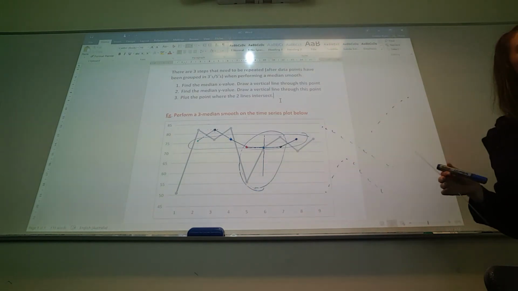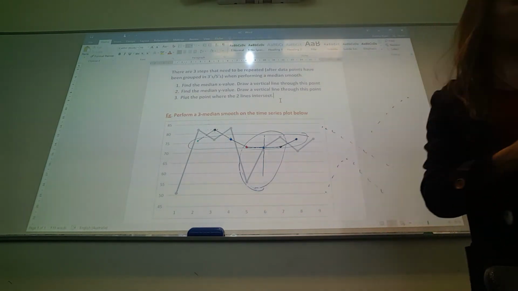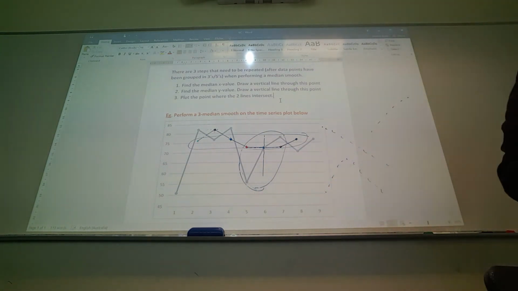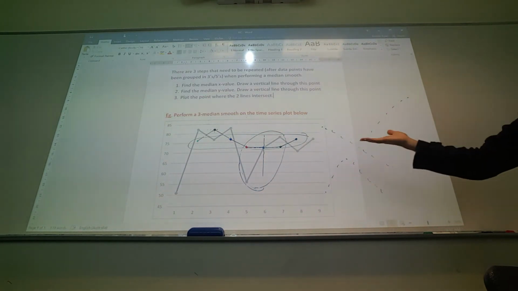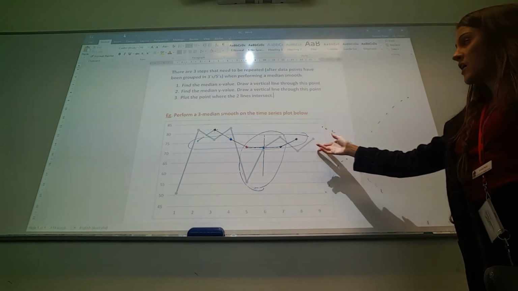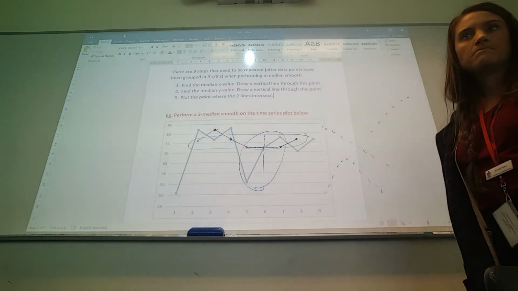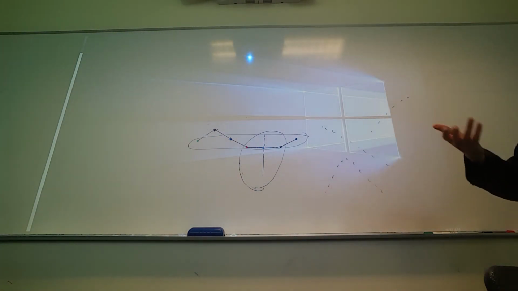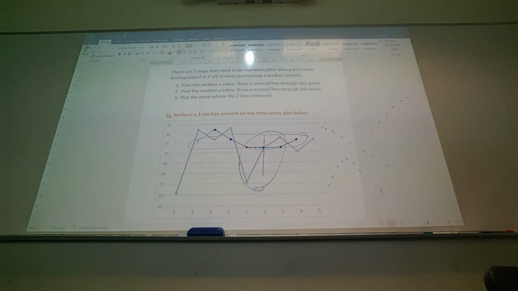All right, any questions? Cool. Are we good to move on to 6D? 6D is time consuming. We have to explain anything that's written. It might just say explain what has happened or explain the trend. So you'll definitely say that it's smoothed, decreased the amount of variation, and therefore we can say that there's no trend. Or if there was a trend, now we can see the trend.